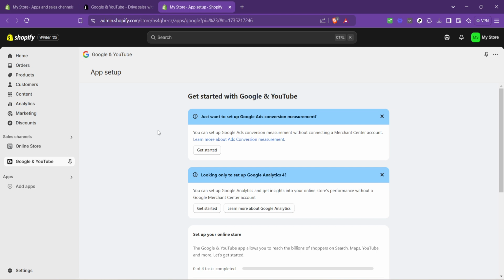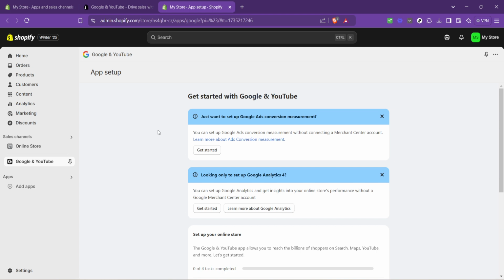Select your Google account from the list provided, or log in if needed, and proceed to grant Shopify the necessary permissions to manage your Google Ads and access relevant data. Google takes privacy and security seriously, so this step ensures that the connection between Shopify and Google is secure and authorized by you. Once you've selected your account, you will come across the permission request from Shopify to manage your Google Ads and other related services.